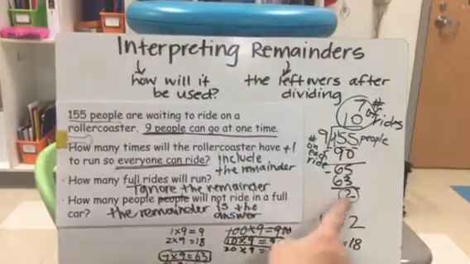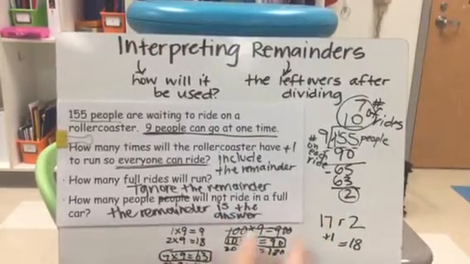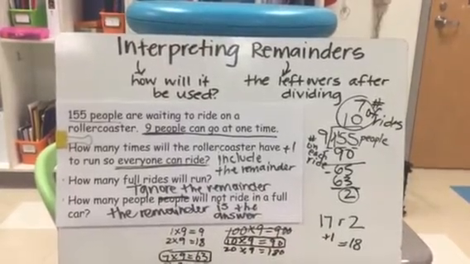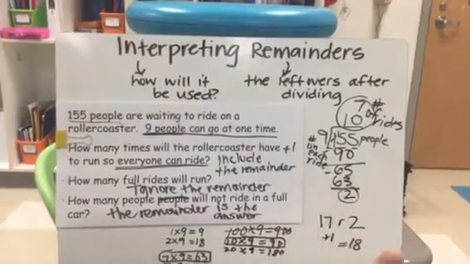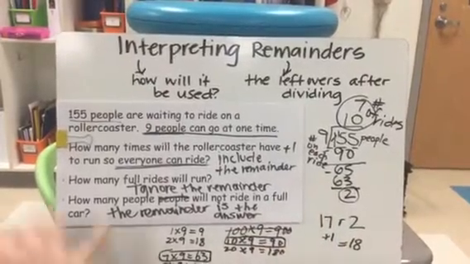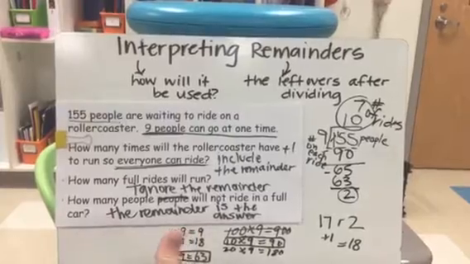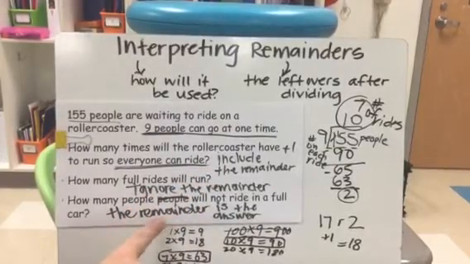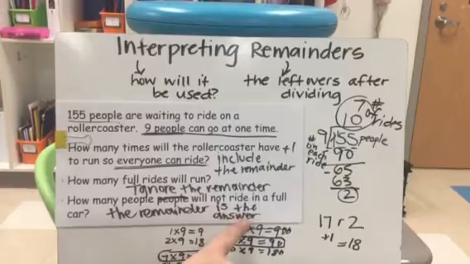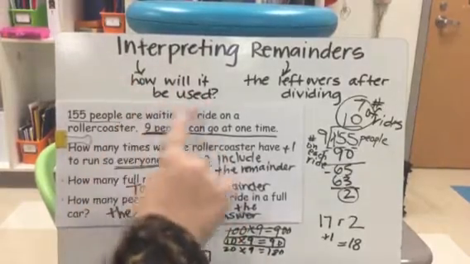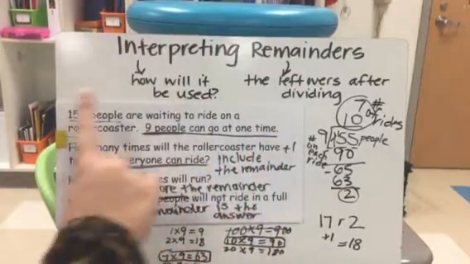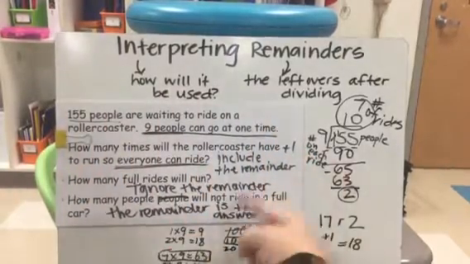You might also see where the remainder is sometimes divided up if it's something that can be divided. But that's not possible in this case. But let's say that there were brownies. You could divide a brownie up and put it into the groups. But that's not the case for here, and that's not what we're going to necessarily see at this point in 4th grade. So use these thoughts: including the remainder, ignoring the remainder, or the remainder is the answer when you are thinking about how we are using the remainder. This is a lot of thinking before you do, about what is going on in the question and how the remainder would be used.